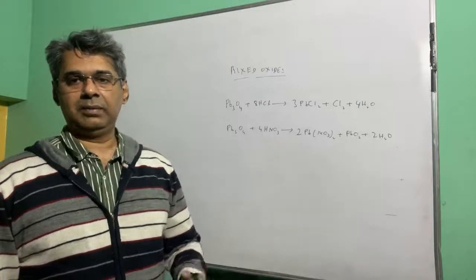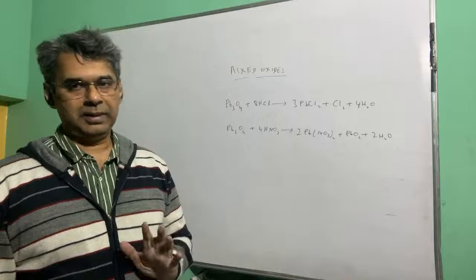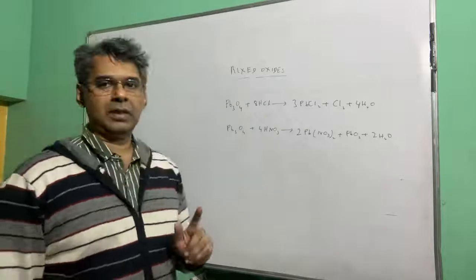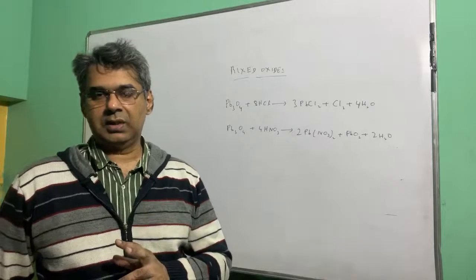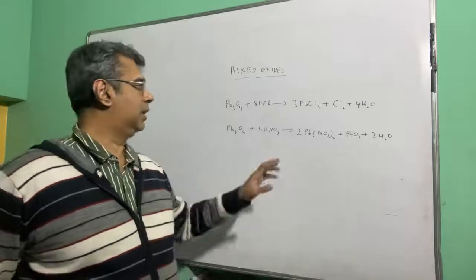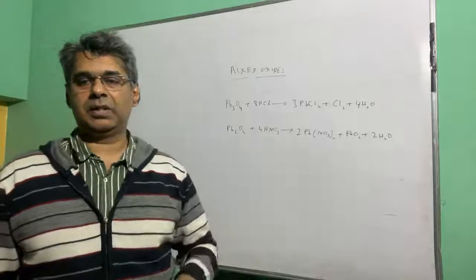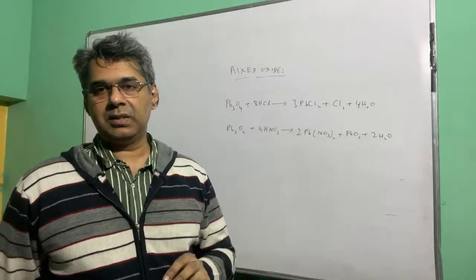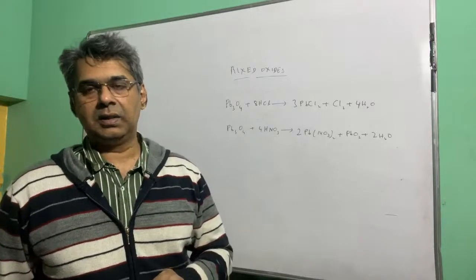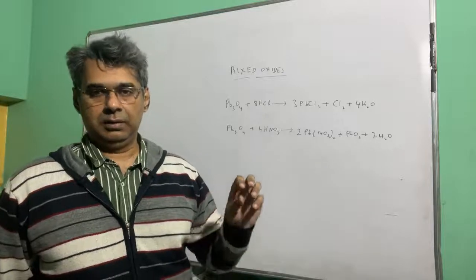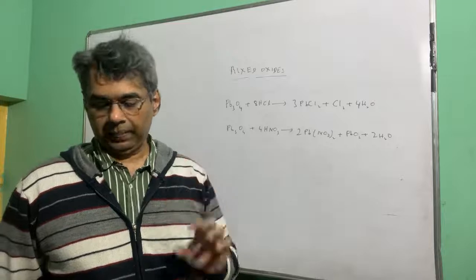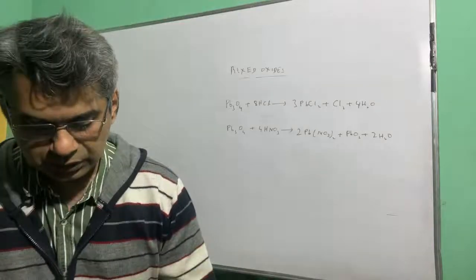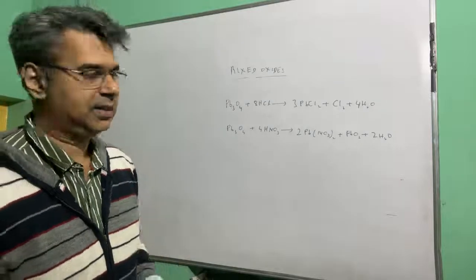I told you whenever you have a mixed oxide, some problem will be created. First thing you have to understand that a mixed oxide is a mixture of two oxides. So even if the reaction is written with a mixed oxide, when you try to balance the reaction, you will have to consider the individual oxides which are part of that mixed oxide when you do the balancing. So first of all, let's consider the HCl reaction.